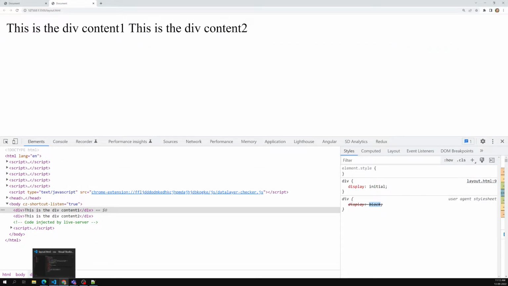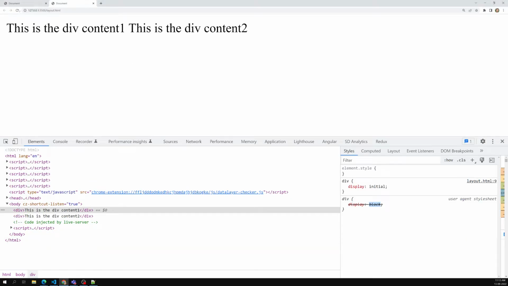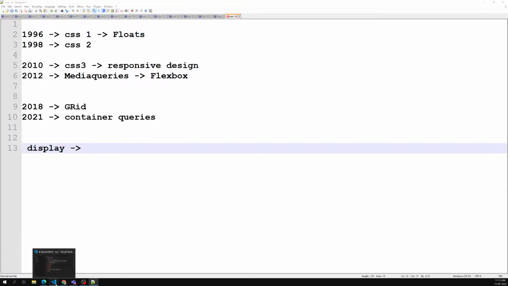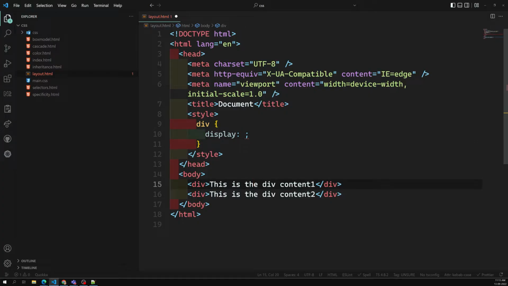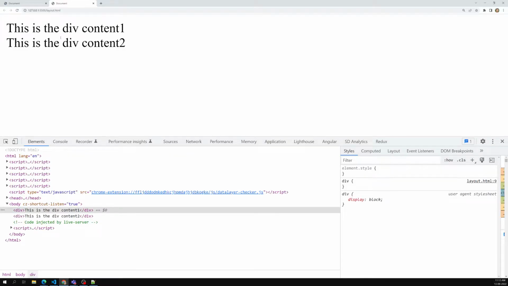So now let's move on to the next one. Initial and all those things, let's leave it. We got these two elements which are one by one down. Now I don't want this to be one by one down. So if I try to remove this display block and see this, these are coming one by one down. I don't want them to come one by one down. I want to place it at the side here.